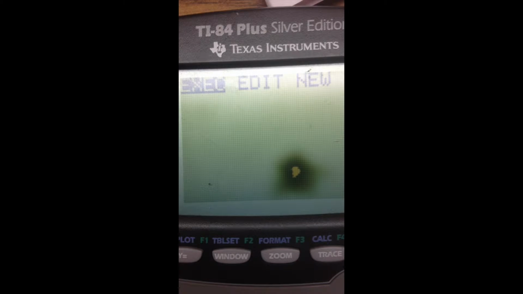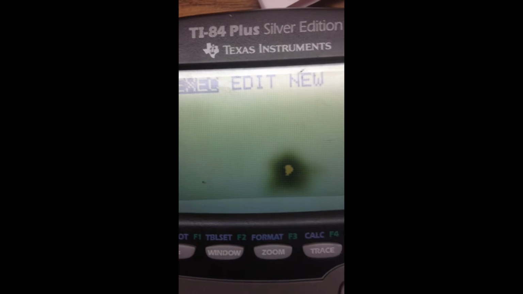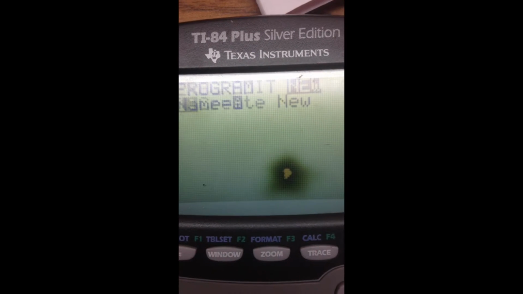Okay, so right now we're on the program menu, which is the place where you launch, edit, and make all your programs. This menu can be accessed by pressing the program button, which is abbreviated to PRGM or something, because they were kind of lazy and didn't want to spell out the whole thing. Next, you may navigate around using the arrow keys. Move to New and press Enter.